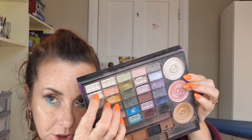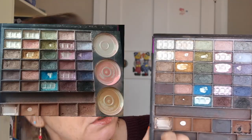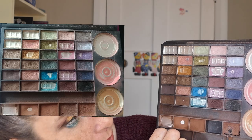I've finished this one up now, which was the cream shimmer colour, and I've made some good dents in the other one. Got pan on this one, which I can't remember if that was the last time or not. But I think I'm doing pretty well.